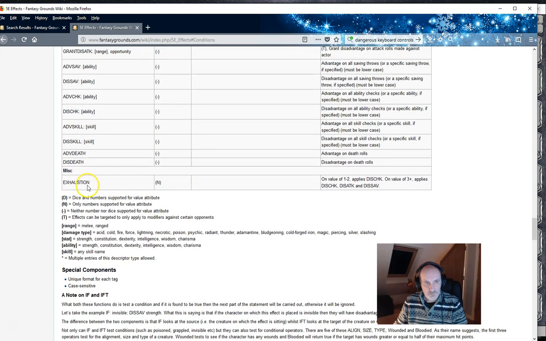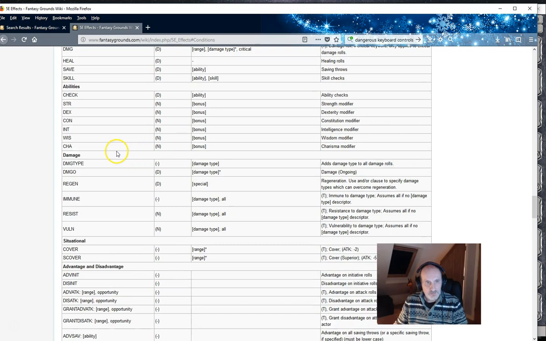So for example, in exhaustion here, only a number was supported. You can't have a random dice string in there. But if you look at regen, for example, it will also accept dice strings as well as numbers, etc.